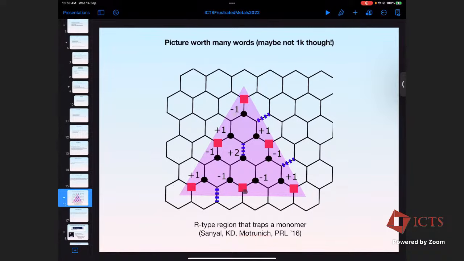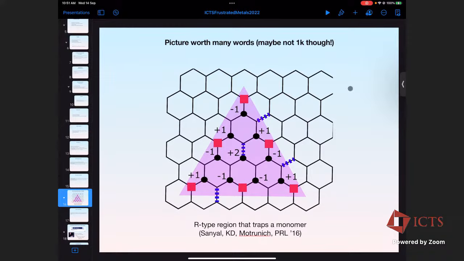But we were diluting the honeycomb lattice, and we noticed, translated to the language of monomers and dimers, that if you have 6 vacancies, which are these red squares arranged in this triangle pattern on a honeycomb lattice, no matter what happens in the outside world, there's got to be one monomer that has to live here in the dimer model. In other words, you simply cannot find a perfect matching of this lattice because at least in the visible pink region I'm showing, there's got to be one more.